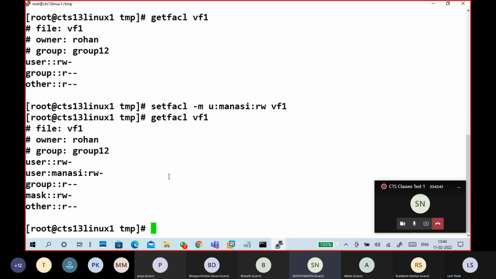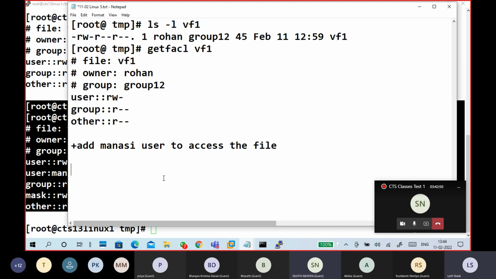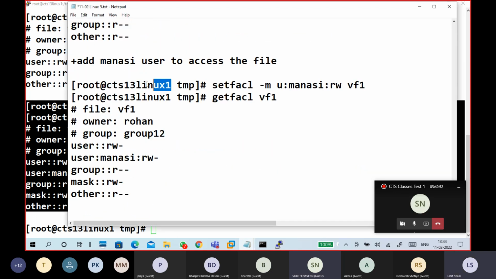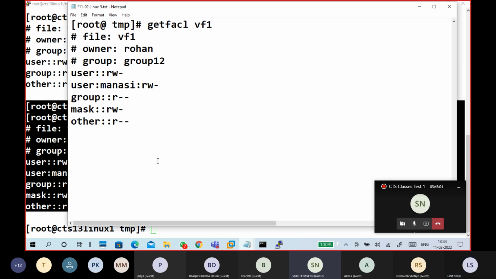Then check it. See, Mansi is getting read and write permissions. Very beautiful command, one of the beautiful commands.